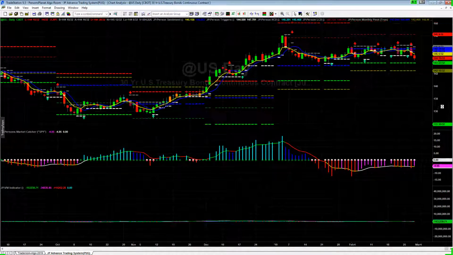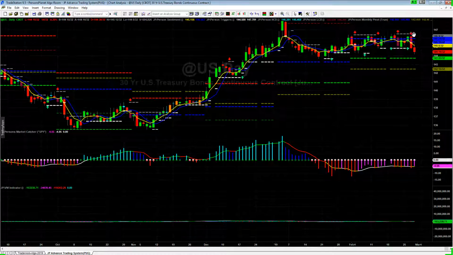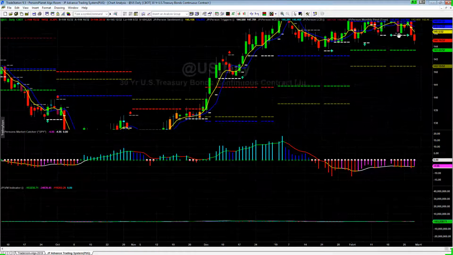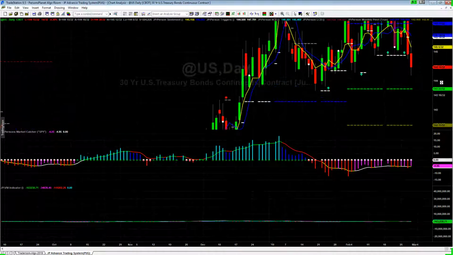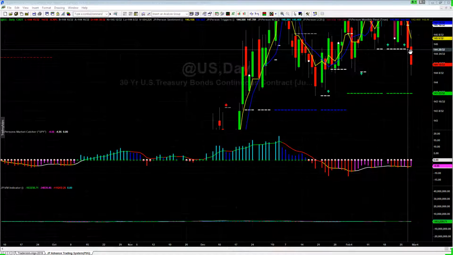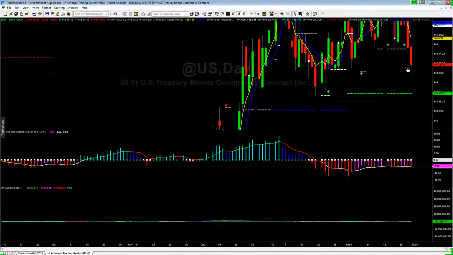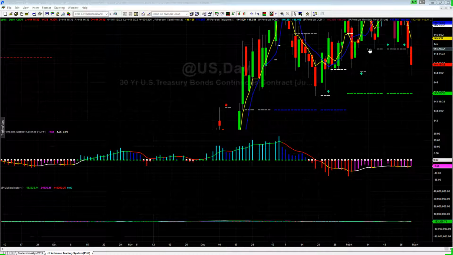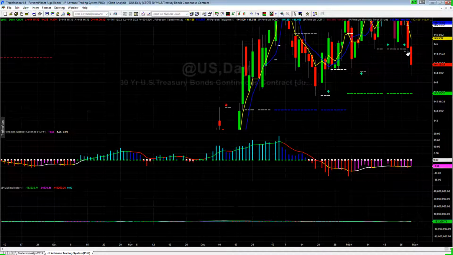Well, let's take a look at bond futures. And bond futures, as you can see, they generated a sell signal yesterday. And then note the white line in the sand. And I'm going to expand on this. Did the market close below the white line in the sand yesterday? No, it did so today. So it finally broke below a low or a last conditional change that has lasted almost the entire month.